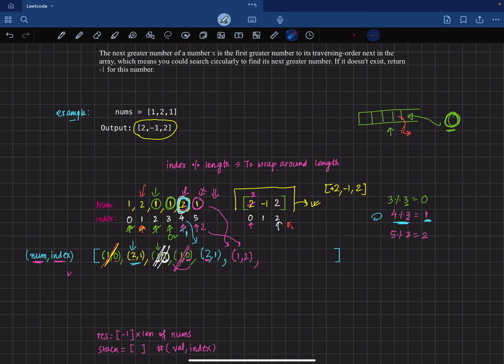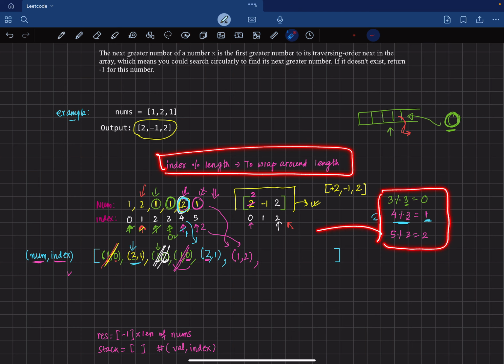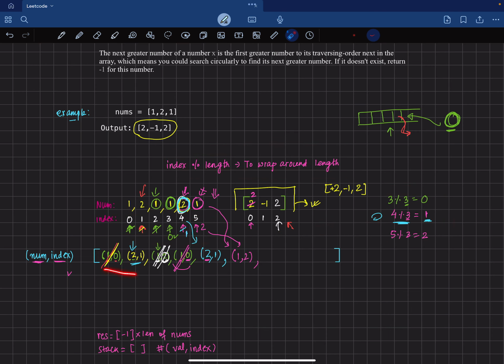I hope you understood everything that I was trying to explain, especially how the wrapping is done using this part and how I have taken that over here as an example from all these indices over there. I also hope that you understood how these are getting placed in the stacks and the importance of the monotonic decreasing stack.